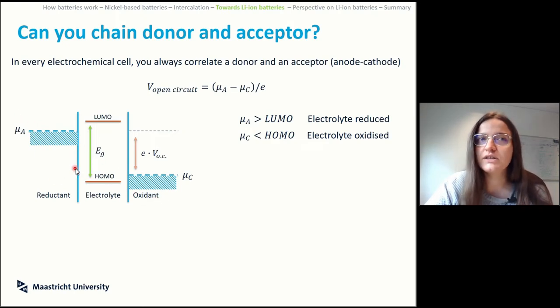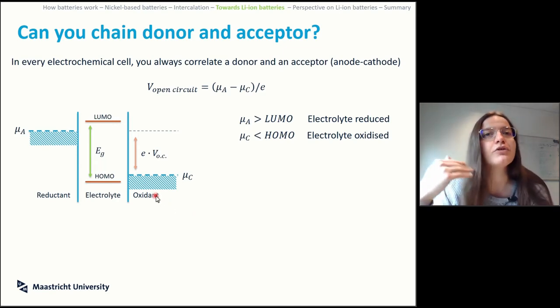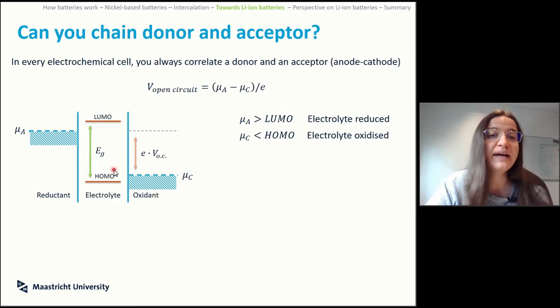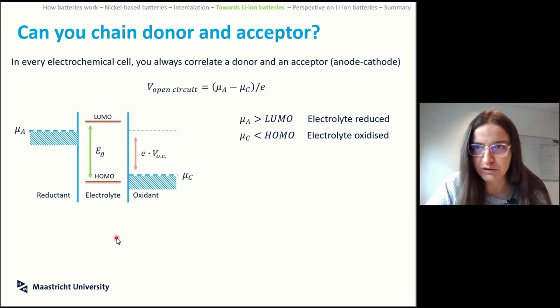So the anode will be higher than the cathode because your anode is the reductant and your cathode is the oxidant. So they need to have a difference in energy that will make them feel the potential, otherwise there will be no drive for the electrochemical reaction to go forward. And then, since they are not within the same material, they are two different materials and something that connects them in between, you will have the electrolyte in between, and the electrolyte, being a molecule or a solution of something, will have by itself a HOMO and LUMO and a gap in between.